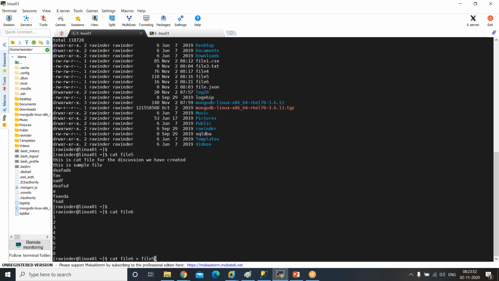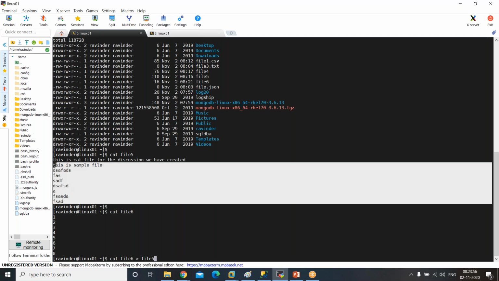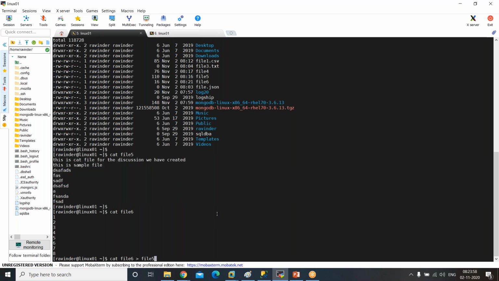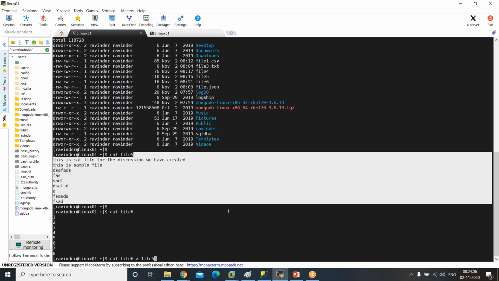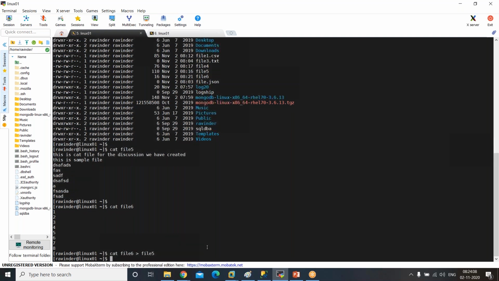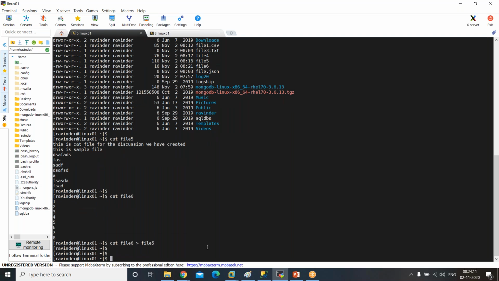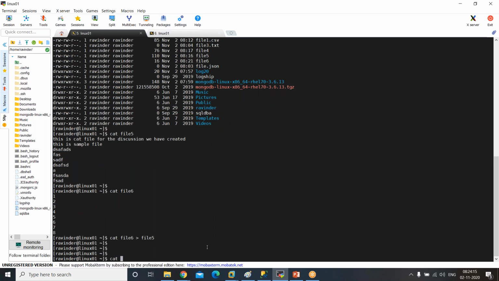File 5 contains this is a sample file, and so on. What I'm telling the command is read this output and send it here and override whatever is there, it will be gone. So if I enter this and read cat file 6 and cat file 5, both will give the same output. Again, this is very important.